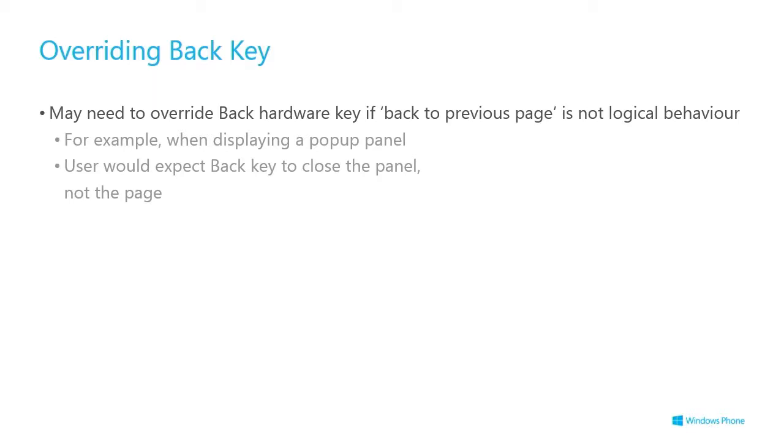So you might say, okay, well, why do I have to worry about backwards navigation? Well, there are some instances when you might want to override that back key. You remember I said every page is stateless. A user might have been interacting with a page, maybe entered some values. When the user has finished and navigates away from that page, you might want to save the data they've entered into an underlying storage file. So you might want to know when they've hit the back key and run some code which writes some stuff into a file and saves it away. And then you can let the backwards navigation continue.